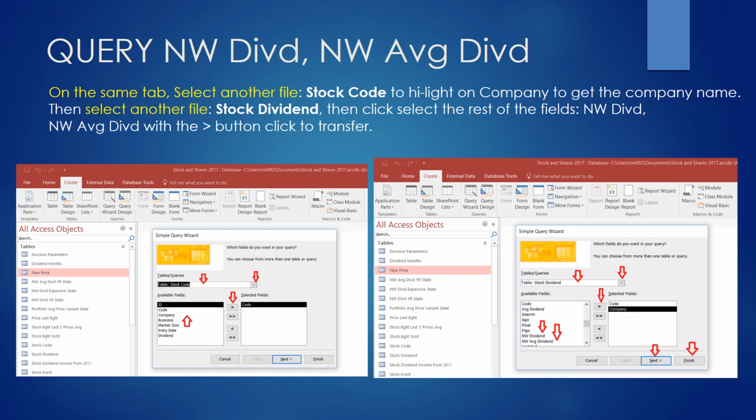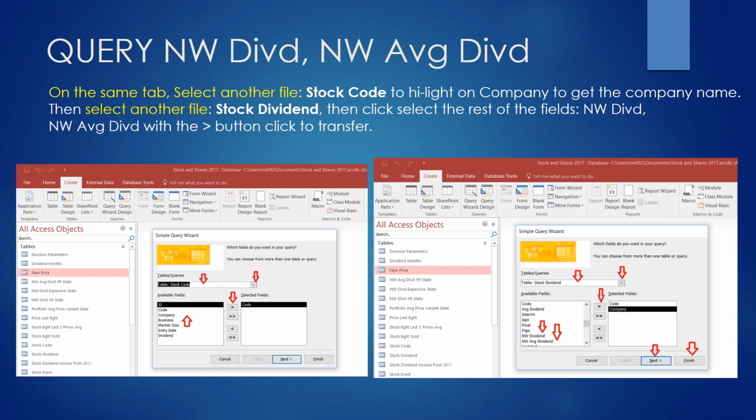Query New Dividend, New Average Dividend. On the same tab, select another table, Stock Code, to highlight Company to get the company name. Then select another table, Stock Dividend. Then select the rest of the fields, NW Dividend, New Average Dividend, with the arrow button.